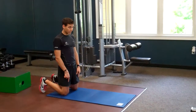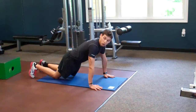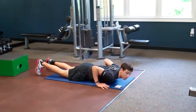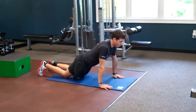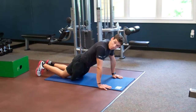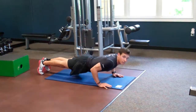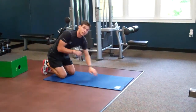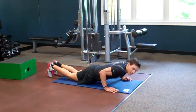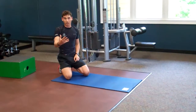Our first modification is going to be from your knees. You're going to keep your shoulders over your hands, nice and tight. I want you to do full range of motion again — try to keep your elbows in, come all the way down to the ground and press up. If you're at a more advanced stage of your push-ups, you can come all the way down chest to the ground and press up. You're just going to do as many as you can until fatigue. There's no hanging out at the bottom thinking you're going to get one more — chest and go. See how many you can do. That's your benchmark number two for upper body.